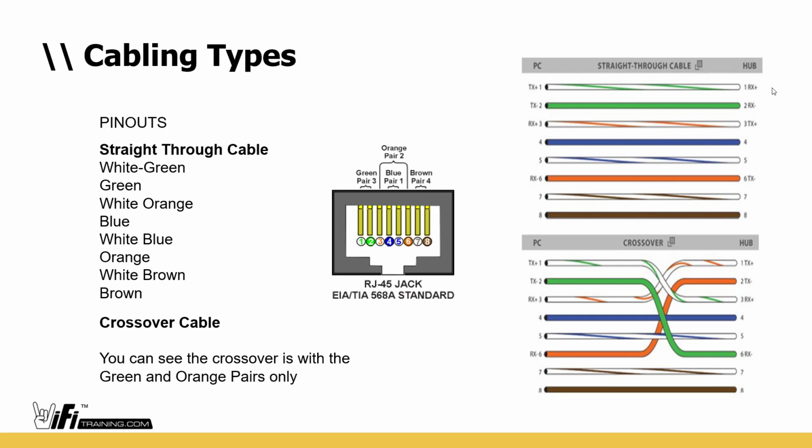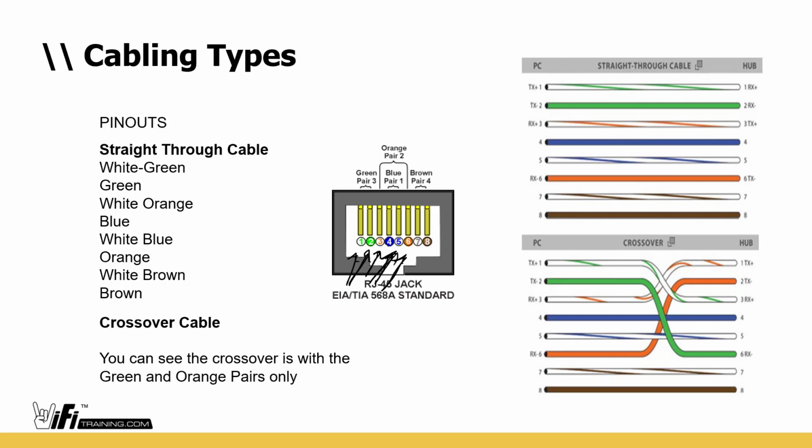Now, the most common type of cable out there, if we're connecting from our device to another type of device, like from a client or a PC or a laptop to a switch, would be a straight through cable. So straight through cable, the traditional coloring for that is white green, green, white orange, blue, white blue, orange, white brown, brown. Okay? Both sides would be pinned the same way. So both ends of the cable would have the same pairs on a straight through cable. It's straight through. So the same cable ends are going to be there on both sides of that cable.